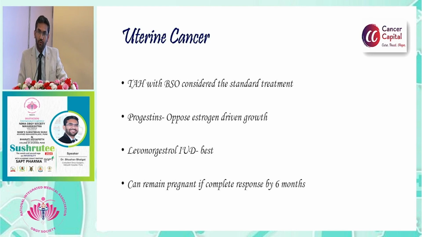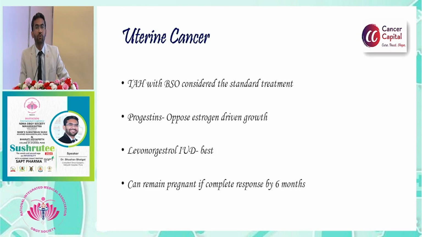Laparoscopy is the preferred method for endometrial or uterine cancers. But a few females come at an early stage, like 20 or 25 years old, and they want fertility. So what is the option? Progestins. Megestrol acetate or levonorgestrel IUD is the treatment of choice for patients who want fertility preserving options.